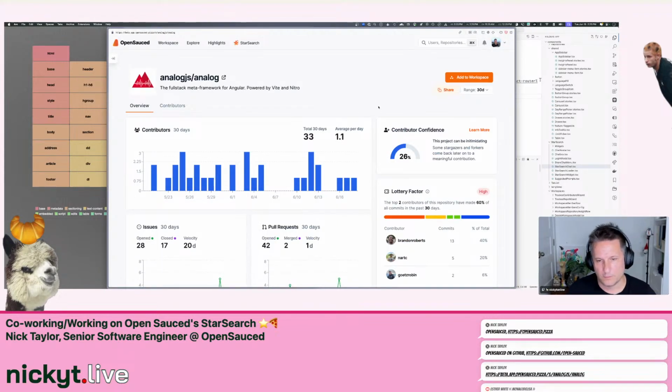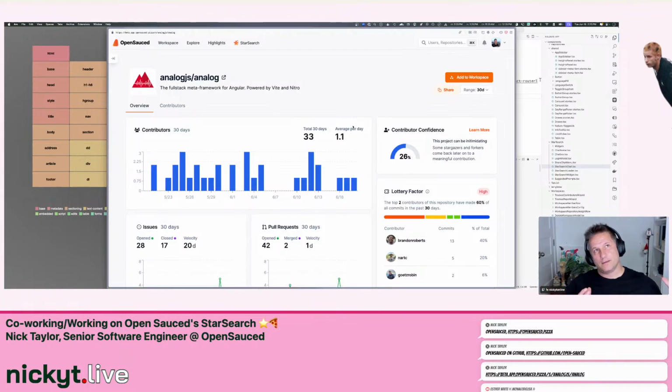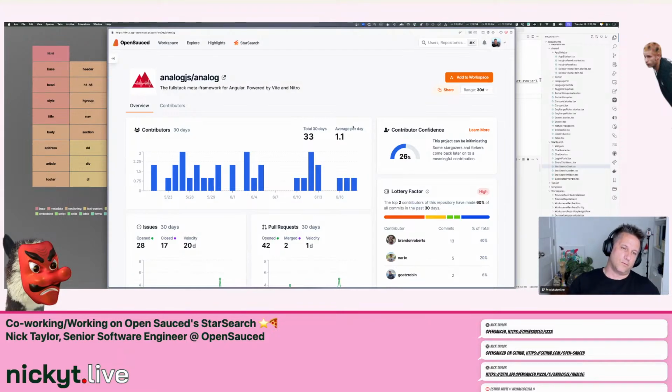So this is our repository page, and there's a bunch of things going on in here. And just trying to think of a story. Like we have the link. I'm just thinking of some stuff for StarSearch. We should have some kind of card to go to the repo if it's mentioned up in there. But anyways, we can see some information here about the project.